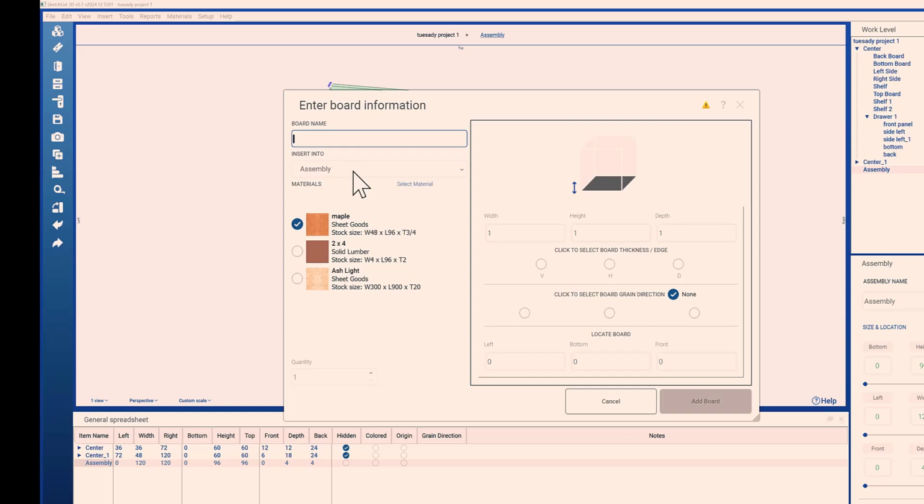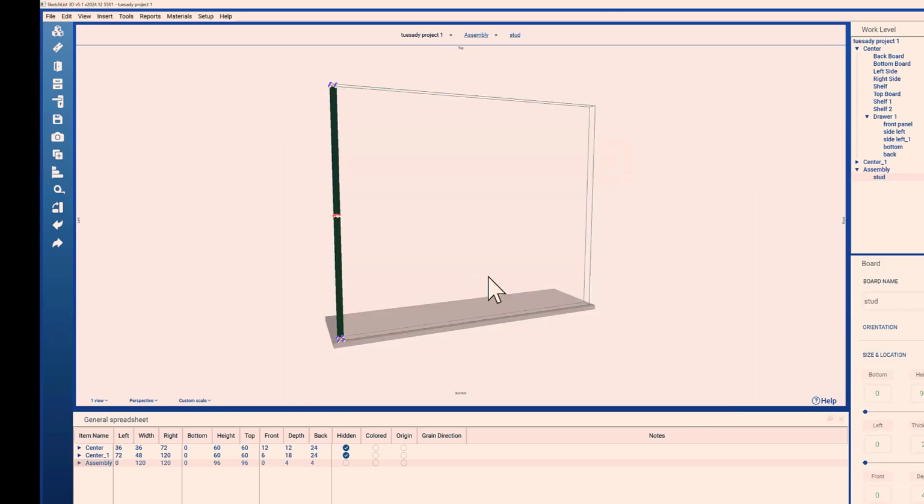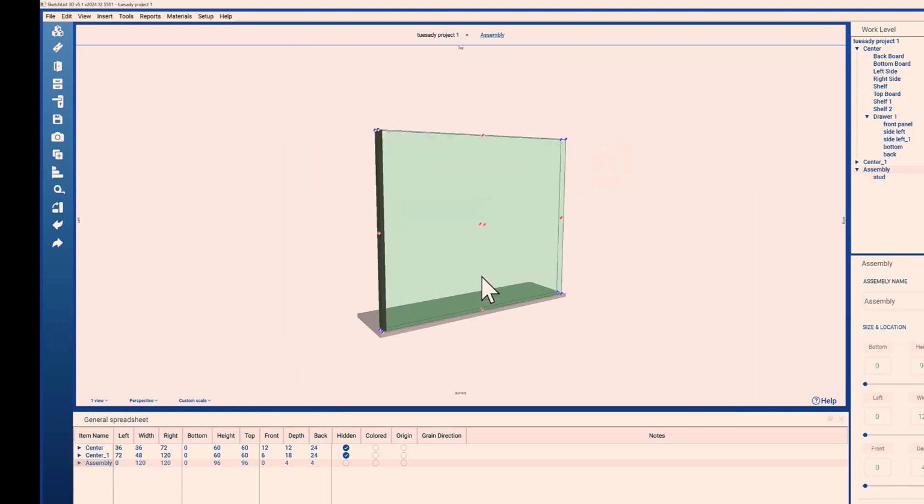It's going to go into the assembly. I'm going to make it out of that material that I just created. The width will be 2, the height will be 96, and the depth is going to be 4. This is the thickness, this is the grain, like that, right? Does that help?